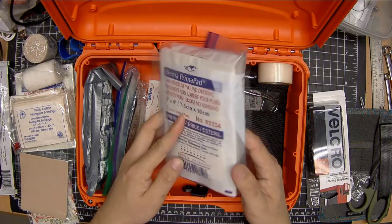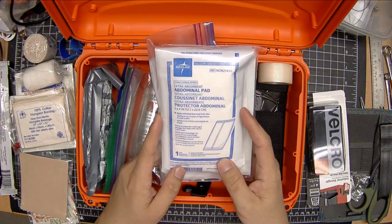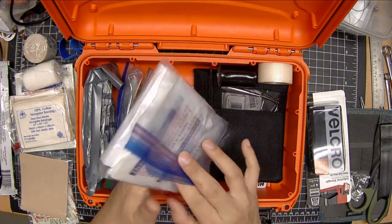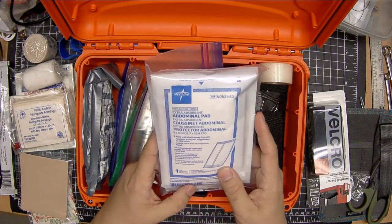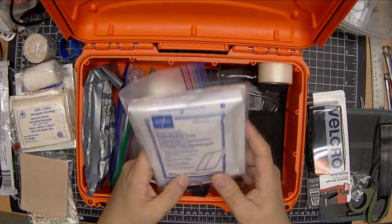More non-adherent dressings, and abdominal pads. Why? Because they're always useful for absorbing blood if, say, you cut yourself with an axe or a hatchet or a knife while trying to break up firewood.